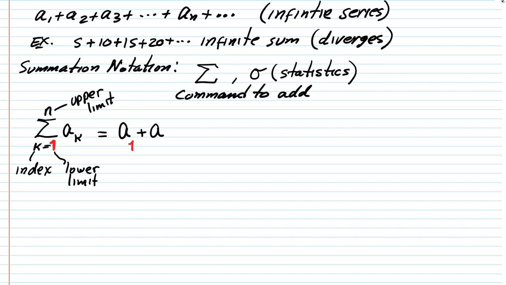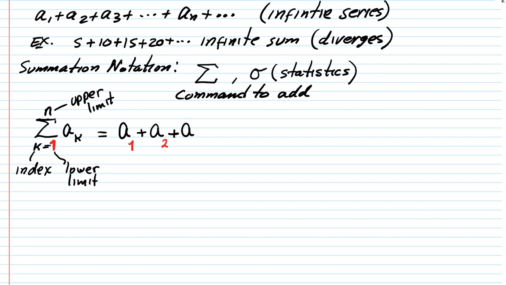Next time around, we're going to increment k from 1 to 2. We increment by 1 and only by 1. Everyone who uses sigma notation in the world, in every field of endeavor, will increment the index by 1, never by 2, never by a half. Always increment by 1. The starting point may be different, the upper limit may be different, but the increments have to be in 1 unit increments. So we're going to increment it to 2 and then add. Why are we adding? Because of sigma.